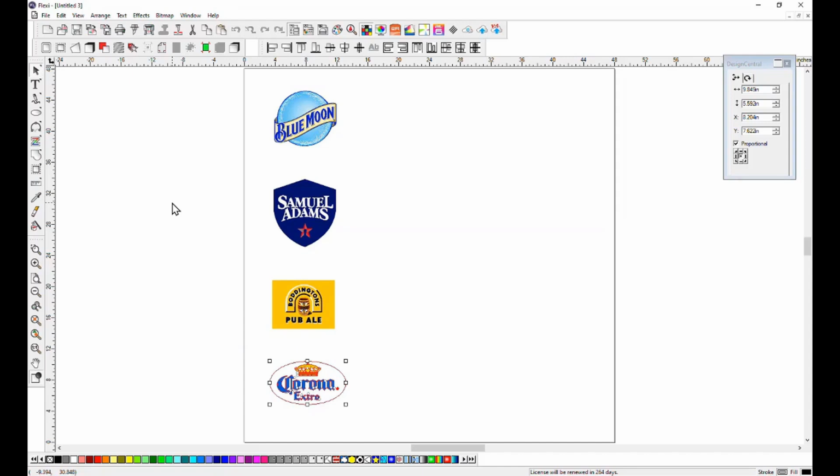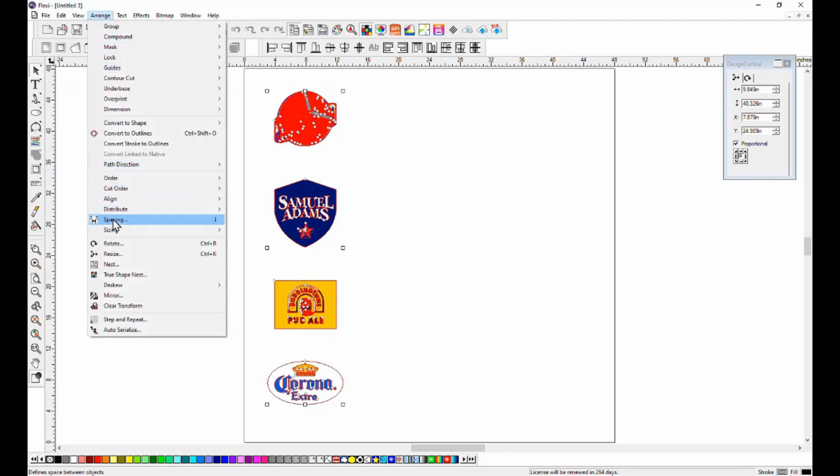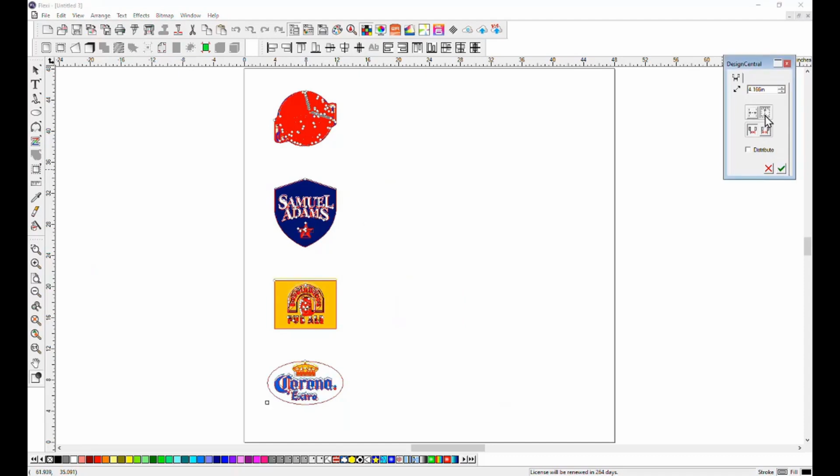All right, so let's take all these right here, and let's align them to each other. Let's just make sure they're nice and straight up and down. The one thing we also do have to do, since I've been messing with this logo, is let's group this together here. So now when we do this, we get a nice straight up and down graphic here. Now once we've done this, let's change our spacing in between here. Just make sure they're all evenly spaced. So we're going to go to spacing. Let's do our spacing up and down. And let's say we make this 4.5 inches. And then we'll just click our check mark to make it go. So now we've got our graphics spaced exactly 4.5 inches apart.